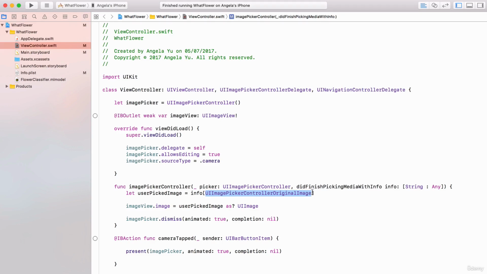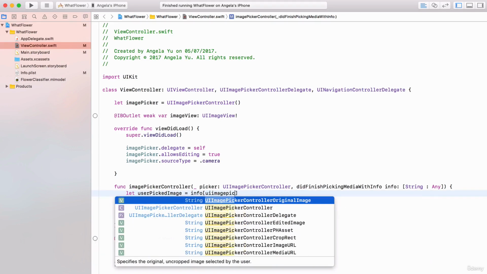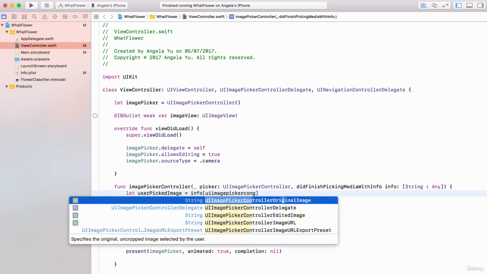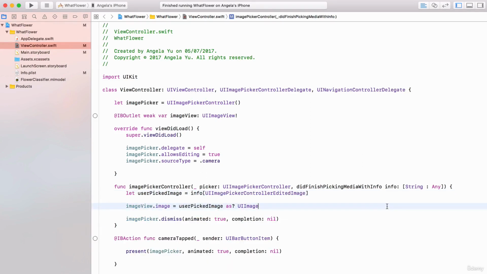Instead of being the UIImagePickerController.originalImage, you want the UIImagePickerController.editedImage. So that way you can bring up the cropped image. So that's a user experience choice for you, whether you want your app to allow cropping or not. But it's pretty simple to switch it around anyways. And I think in the case of flower recognition, because the model was trained on a lot of head-on shots of flowers, it might make sense to crop it into square. But again, it's a choice that you can make. So it works both ways, and just decide on what you want for your app.